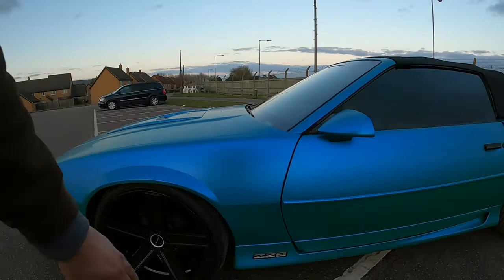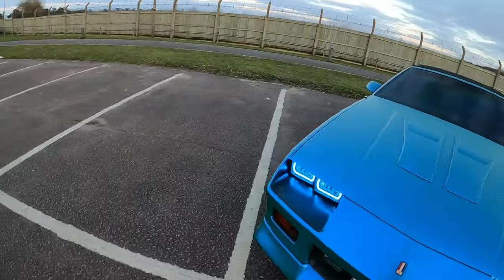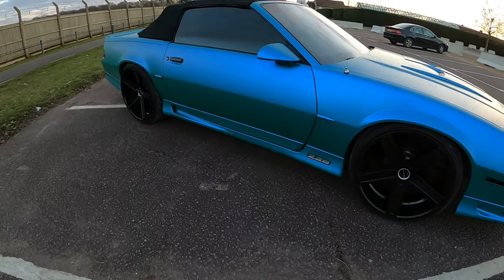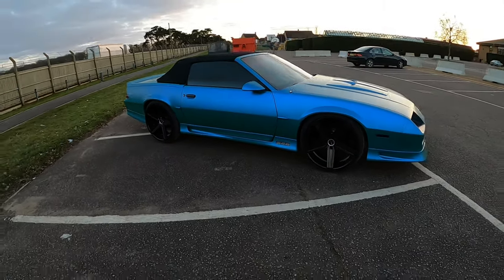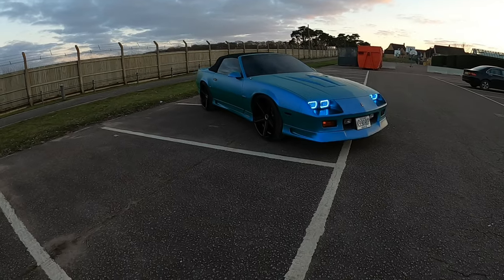So the only other thing I need to do is put on this trim. I do have it, I just haven't put them on yet, but I got a piece there. And then as you guys can see, on this side I got the middle piece I need to add on there. So I do have it and it's wrapped, I just haven't put it on yet. But man, that overall look of the car, y'all tell me what y'all think. It came out good. I think it did.